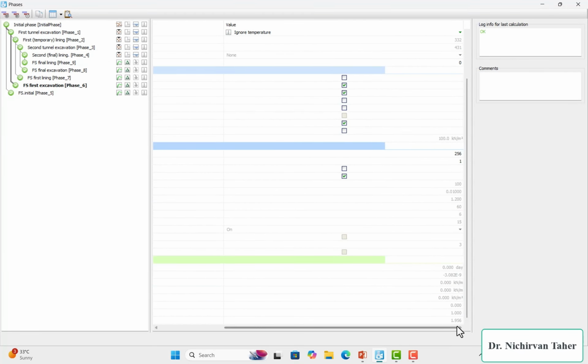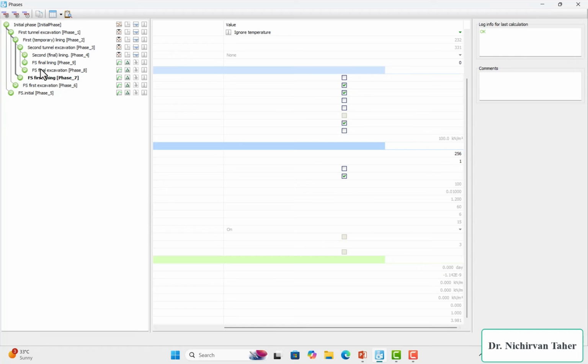decreased to 1.9. So as you can see, in the initial phase it's almost about 4, and it decreased to 1.95 after the first excavation. So after supporting the excavation with the first lining, we can see the safety factor is increased to 3.9.